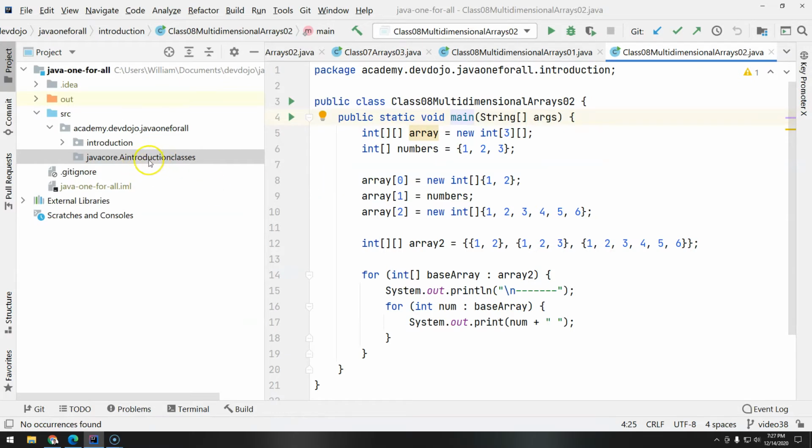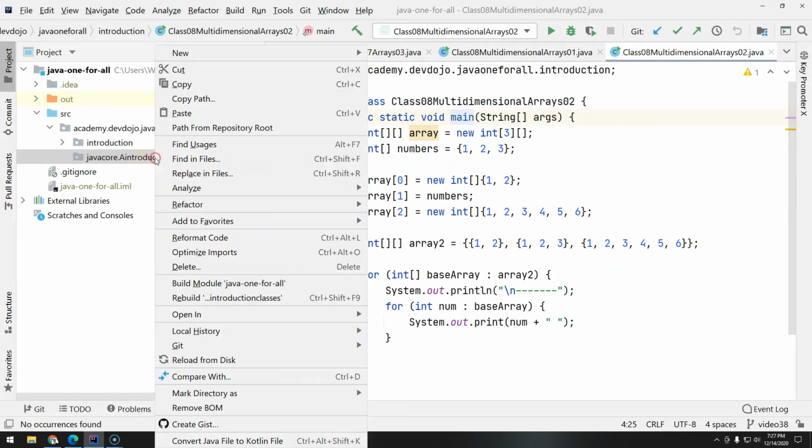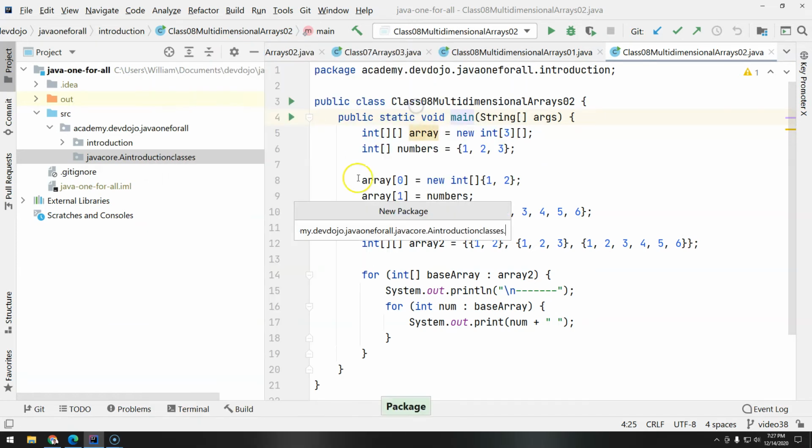So we are going to separate this into two packages. First one, under this introduction classes, we are going to call it domain. Usually the package domain or model holds the classes that represent whatever we have in the real world. It's kind of the business core. So if we had a big database with students, professors, classes or seminars, things that would be stored in the database usually go into the domain package. There are several different names that you can use.